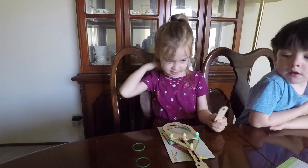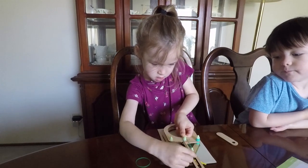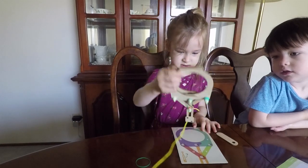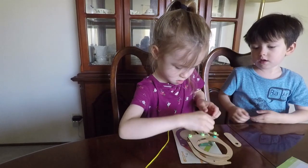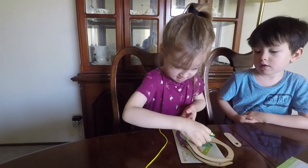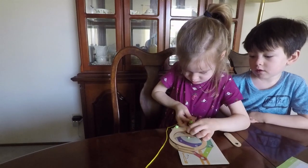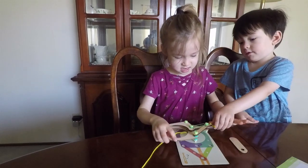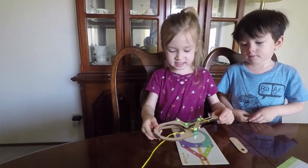We just finished sewing on the nuts. Now I'm putting on the rubber band. Okay. Now I got to flip it over. Okay. So here's, okay, I'm done finishing the rubber bands.